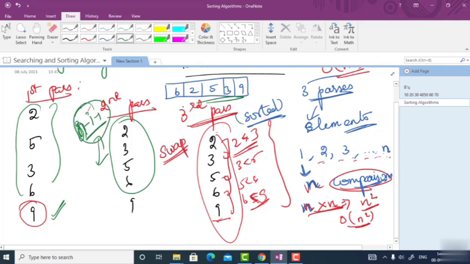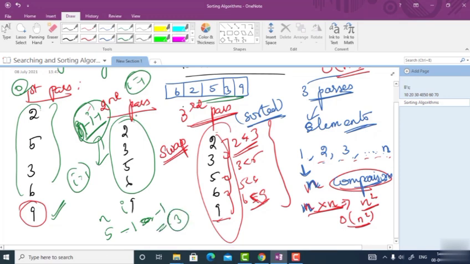If n is equal to 5, then 5 minus i. In the first pass i is 0, right? So for the second pass i is 1. The total number of elements in the array is n. At the second pass i becomes 1, so 5 minus 1 minus 1 will become 3. So j will start from 0 and go only up to 3, right? I won't check the last element.